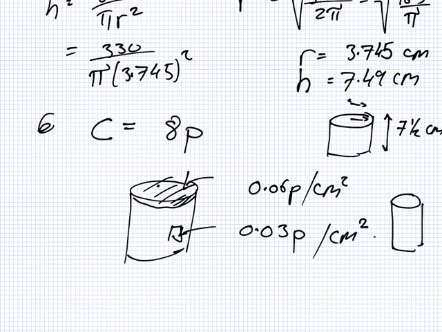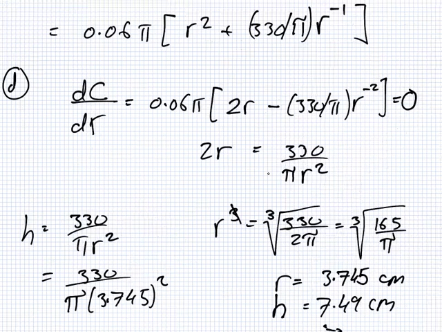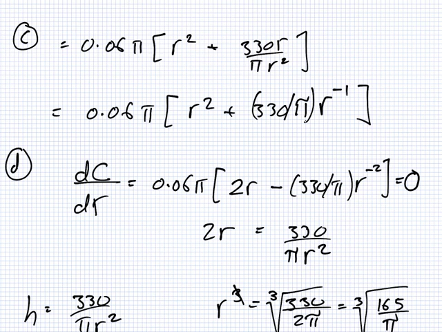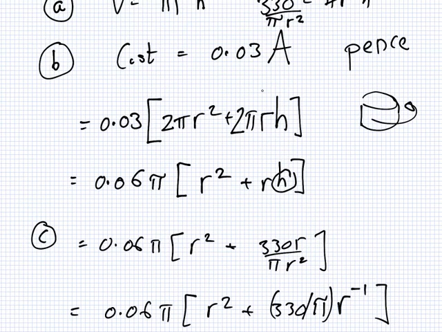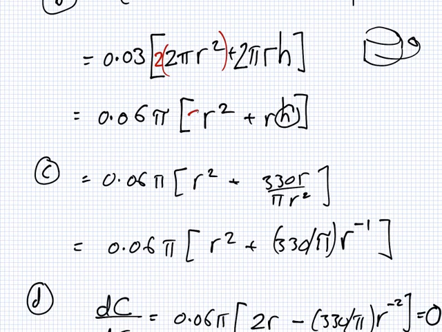You could actually do this again and just put in that information. The only thing that really changes is, let's see, if the top is twice as expensive as the bottom, let's see how that would change. The only difference would be in this formula. This here would have another 2 in it, because you have to use twice as much on the top as on the bottom. That means this here would have a 2.